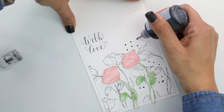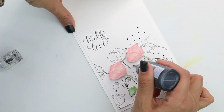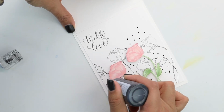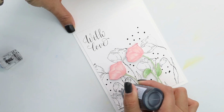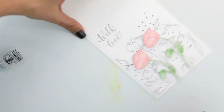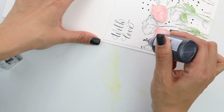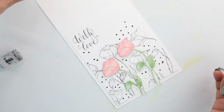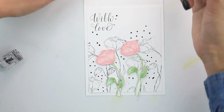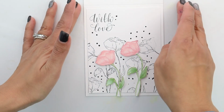I'm gonna bring this guy up here. So as you're placing your little dots, you could even do it with a black marker. Honestly, there's a ton of possibilities on how you can embellish your cards. And it's still relatively simple. Very simple stamping, beautiful coloring, and some gorgeous sentiments. And I think you can use this even for a wedding. I feel like this has a wedding vibe to it with the script of the sentiment and the coloring of the flowers.